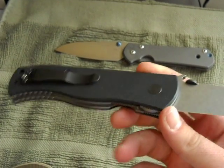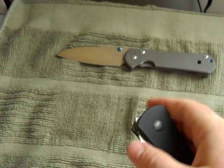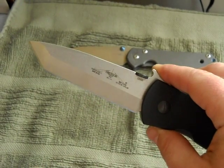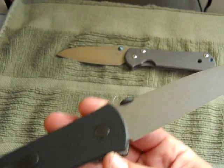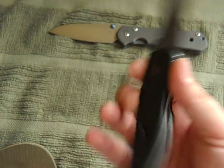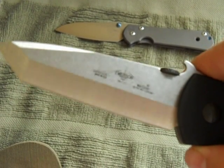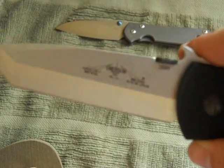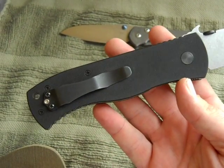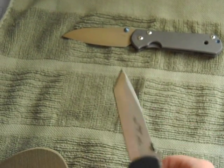I had a wave knife before. It was a Spyderco though, so I'm kind of used to it, used to learning how to do it. It's pretty nice. Blade CPM 154. Actually, no, I think it's just 154 CM. I think it's old school 154 CM, which is good. It's a fantastic steel. It's been around for a bit now, but it's still a very good steel. Awesome steel. Holds a pretty good edge. Not too hard to sharpen. Definitely easier to sharpen than S30V.